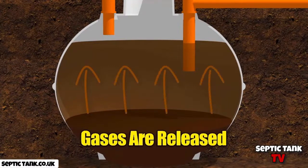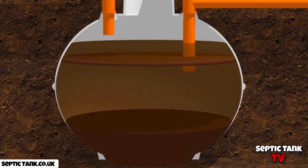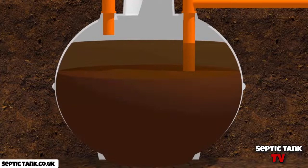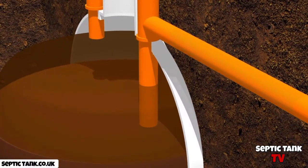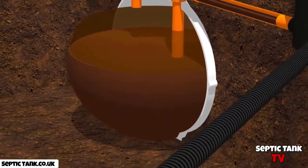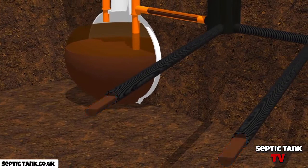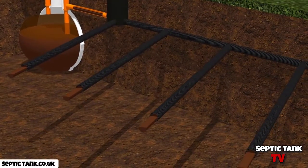This waste starts to rot and fester, releasing gases up through the drains and the soak away. These gases produce horrible odours and are the main reason why many septic tanks smell really bad. The fat, grease and sludge continue to build up until eventually it reaches the outlet pipe, then starts to make its way through the outlet pipe into the pipe arteries that lead to the soak away, choking and clogging the entire system. Once this happens, the soak away will stop working and the septic tank will start to overflow and back up to the house.